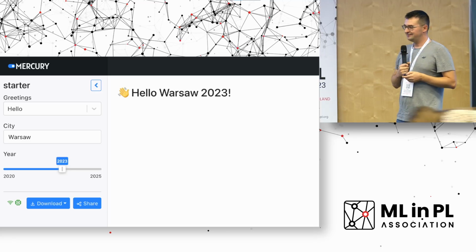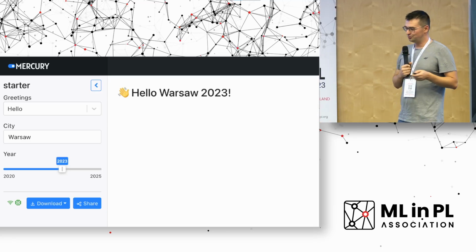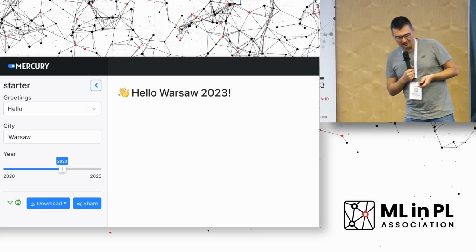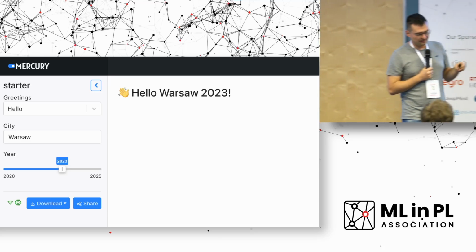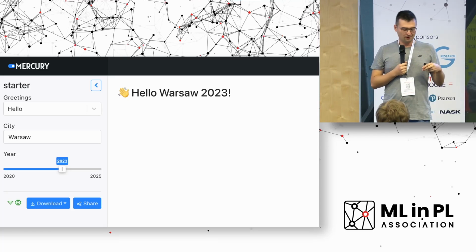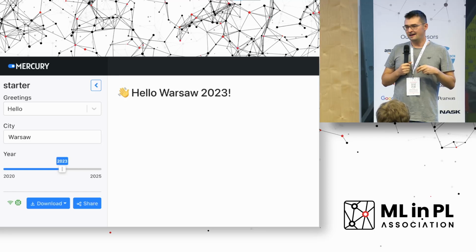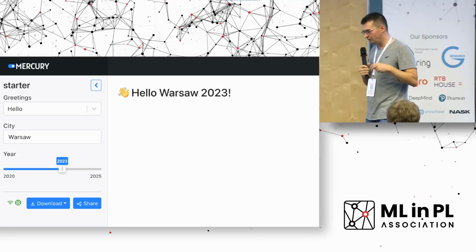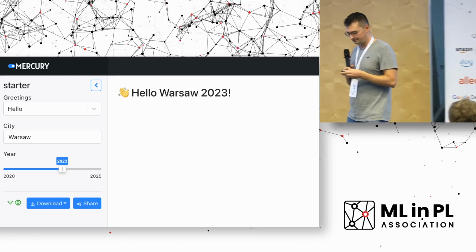And that's all. To serve the notebook as a web app, you just run the Mercury run command in the directory where all your notebooks are, and Mercury will serve all notebooks as web apps.